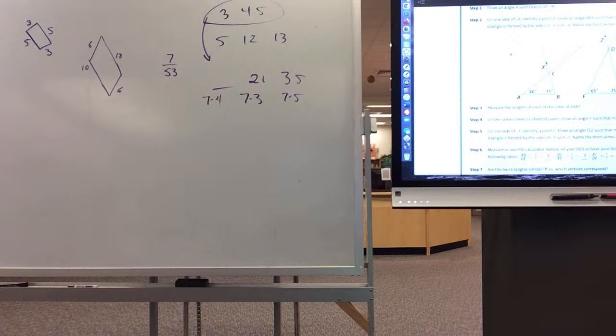Your measurements. Okay, same thing. So this is asking you to write the length of AB on top of the fraction. That's 40. And the length of DB on the bottom. This is 40.